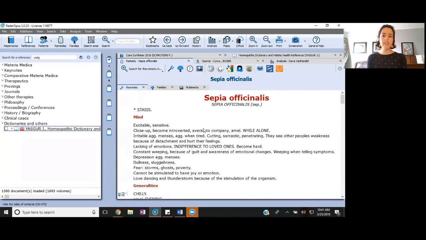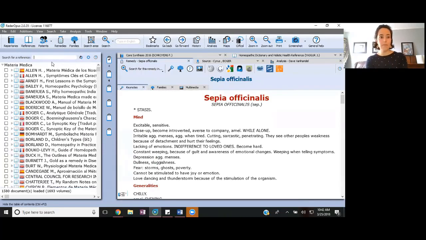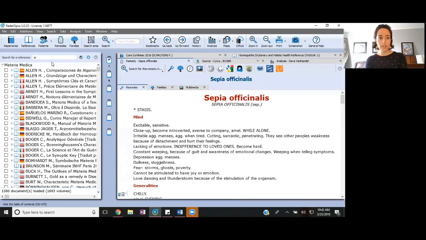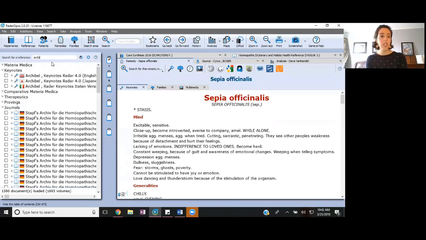Where this is coming from is if we go to references, which is our materia medica, and we start typing in Archibald keynotes for radar. This is a reference that Radar put together.